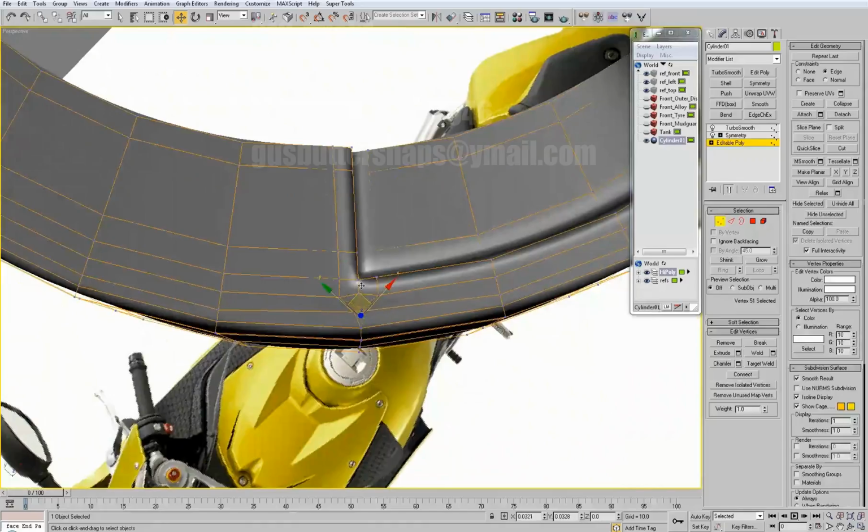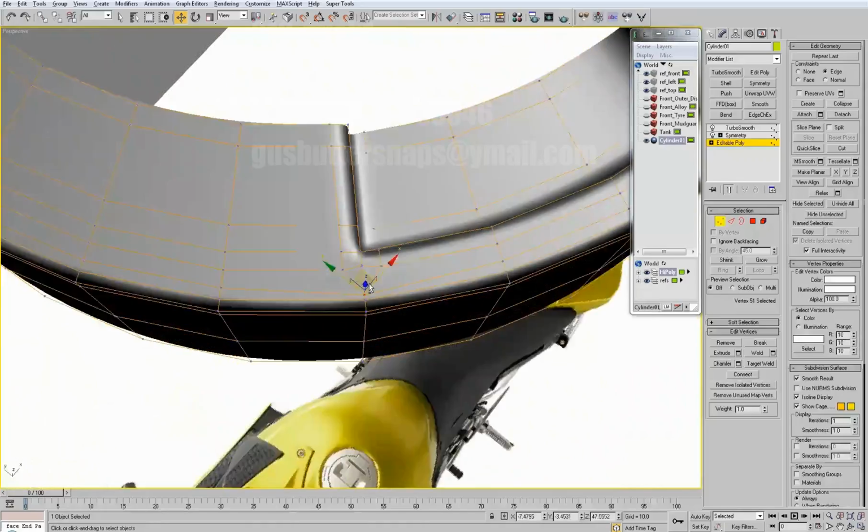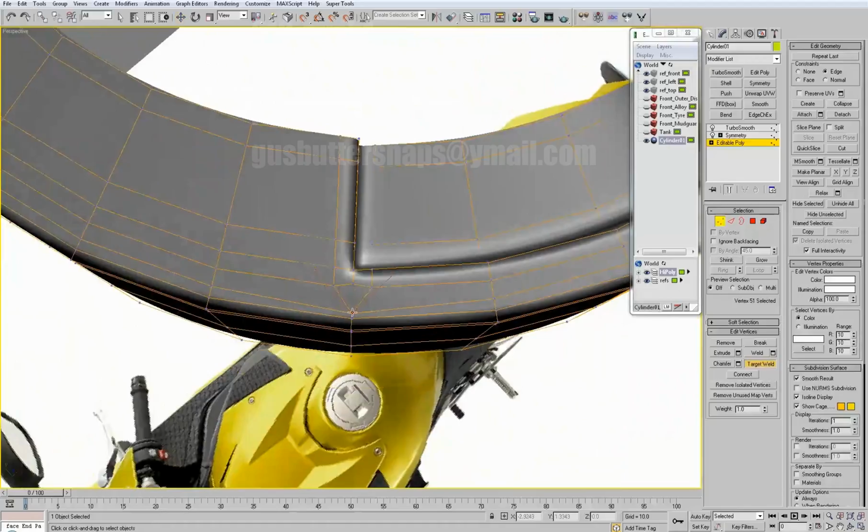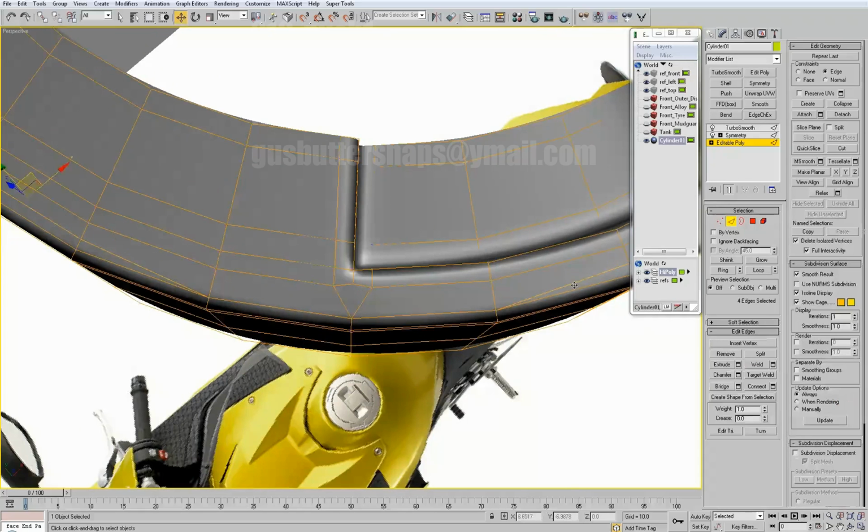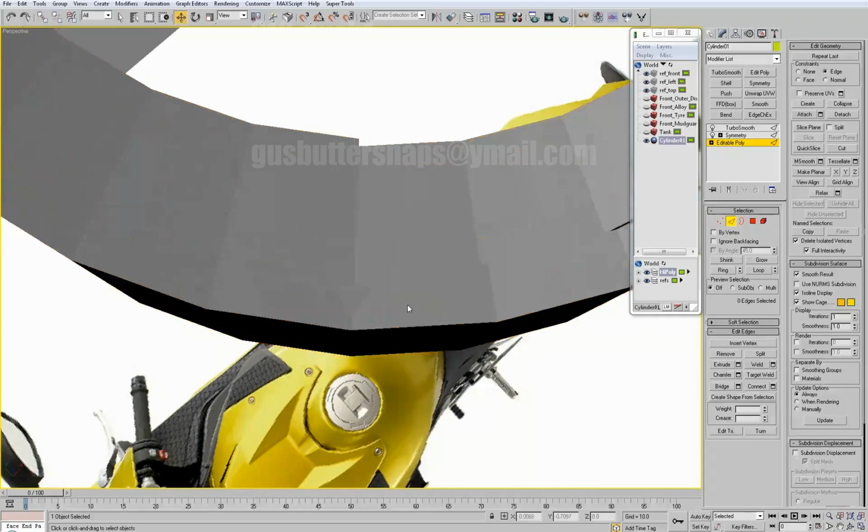Occasionally you can just slide it around with the show result on, you can actually get rid of it, just doing it by eye. But I think with this piece we'll just get rid of the extra edge loop, and that should resolve the issue.